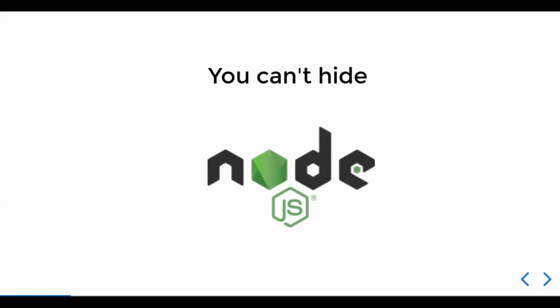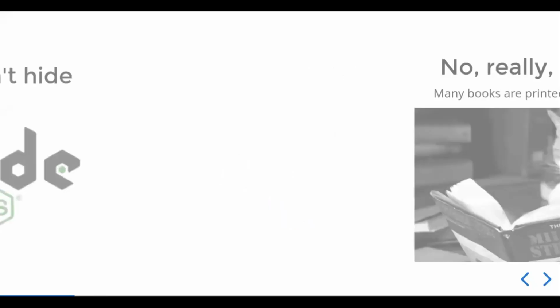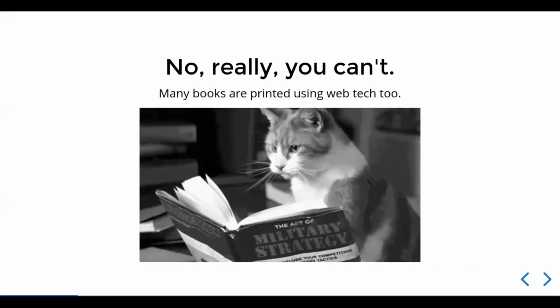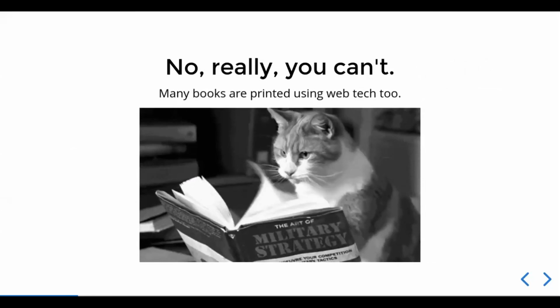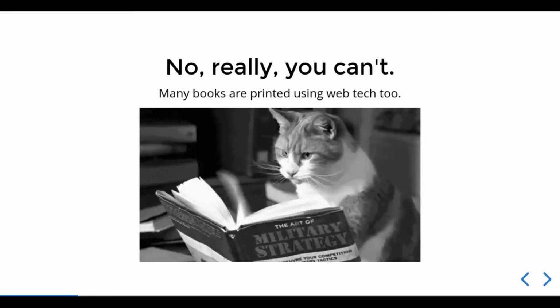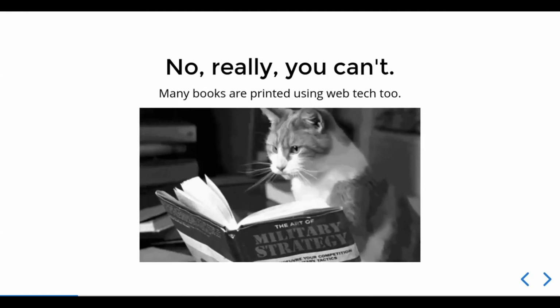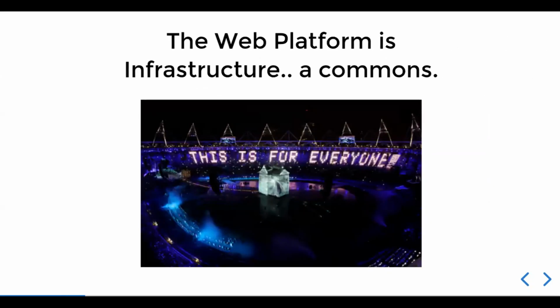Even if you just went out into the forest or on a remote beach somewhere and read a paper book, there's a pretty good chance that web technology and web standards were involved in the printing and creation of that book. So what I'm trying to say here is that the web platform is infrastructure. It's a huge commons on which we've built basically all of society at this point.